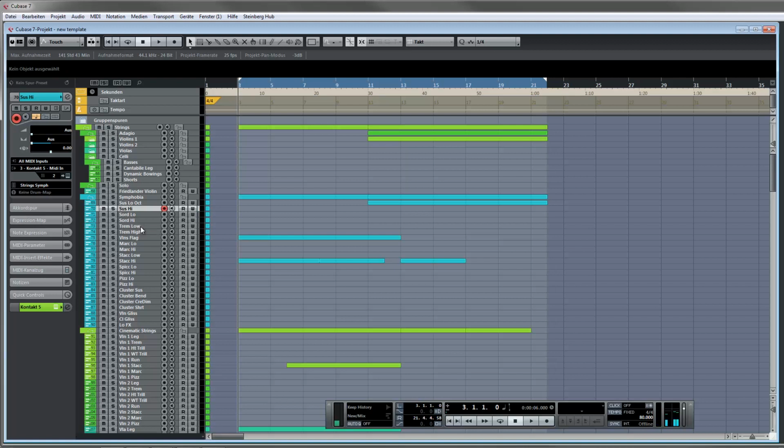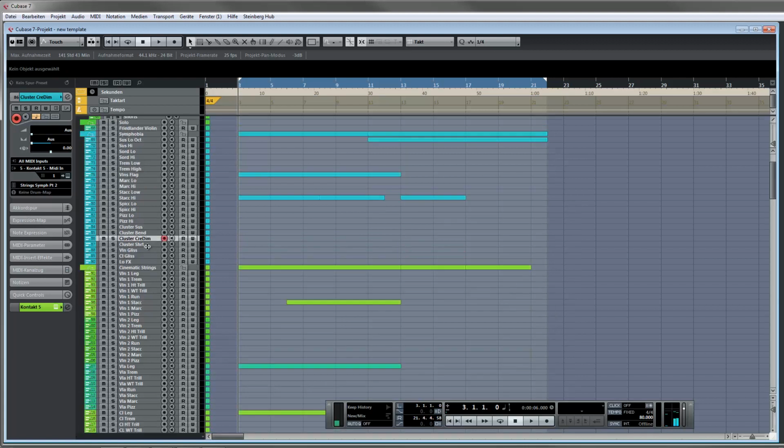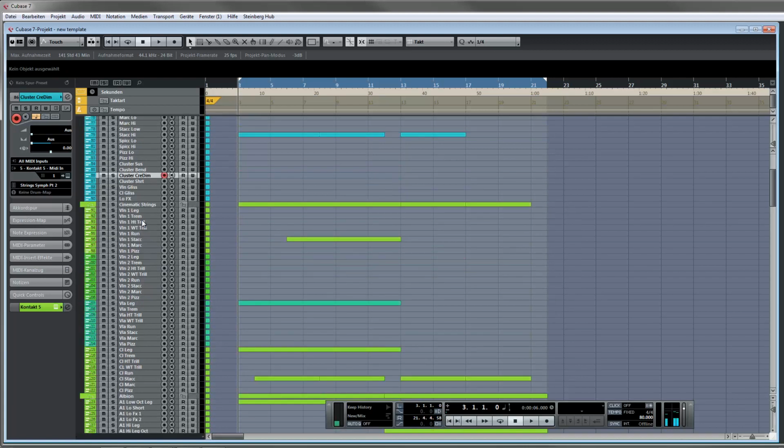Not going too long, all the different articulations available here for low strings, high strings. The staccatos, pizzicatos, and some of the effect sounds, which is really great. But they're slightly overused maybe, so that's the downside to it, when you have great, remarkable sounds, that you actually get to notice them.